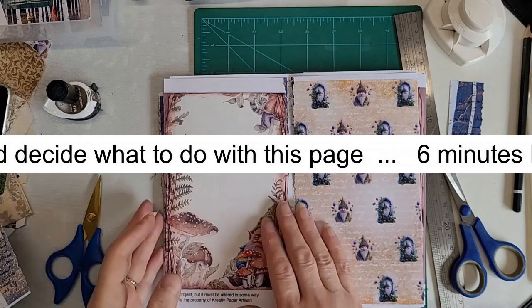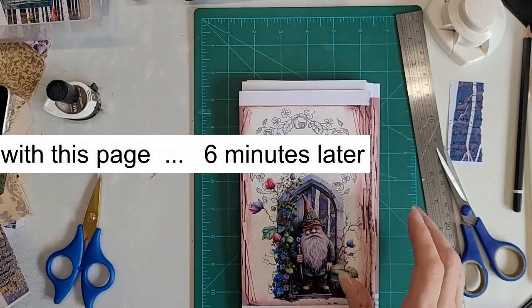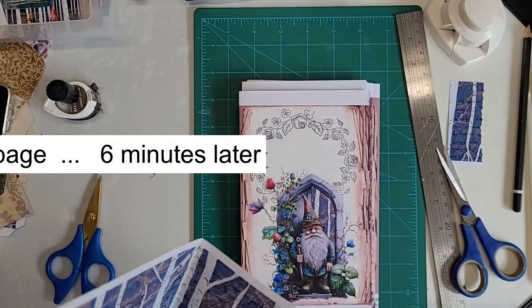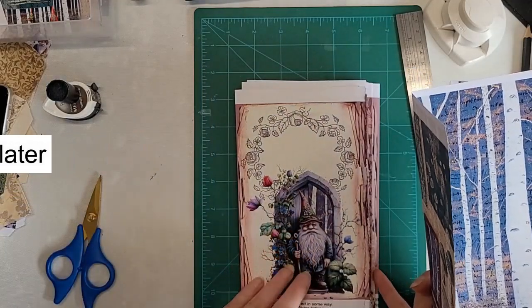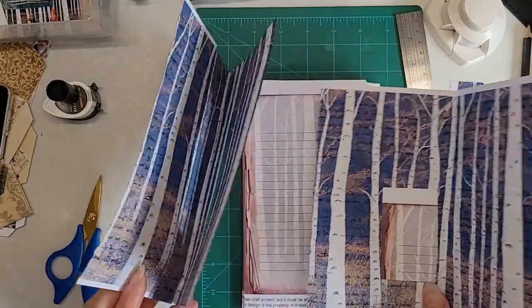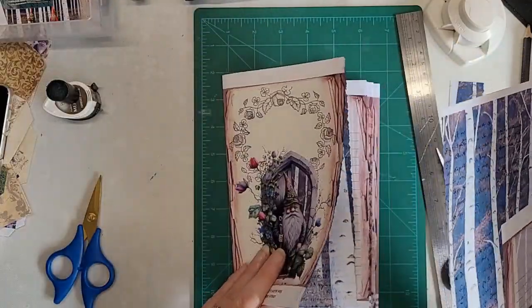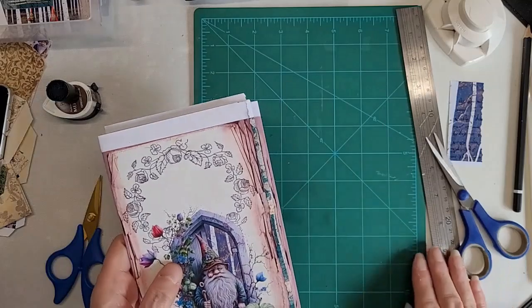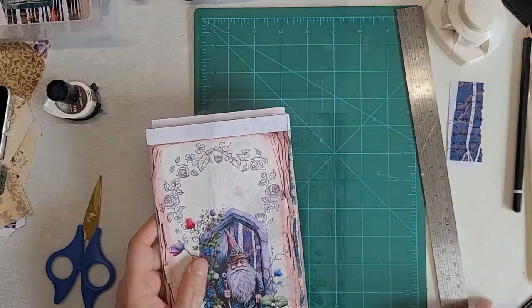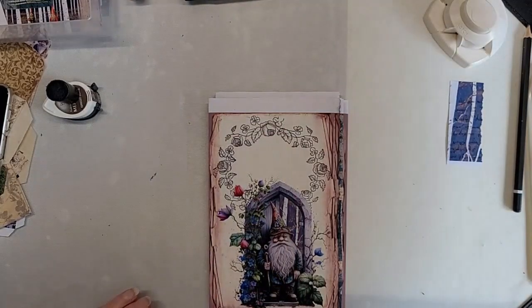Or maybe I don't do anything because I've still got pockets and things to add. Let's not do anything, because apart from anything else, this video is going to end up way too long because I've not even stuck pages together yet. Where does this go? That goes that way, that one goes in that one. So let us get on to the sticking of the pages together. I'm just going to tidy up things round about before I start with glue.